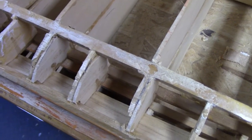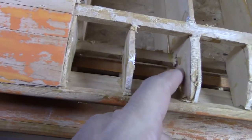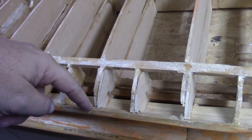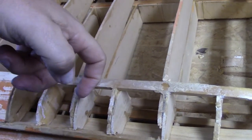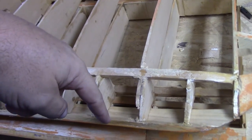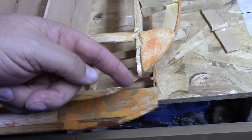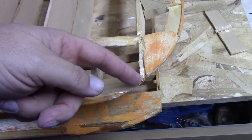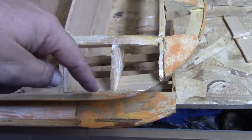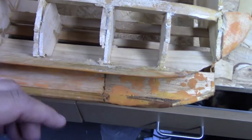So that, first and foremost, is something I'm going to need to work on. I think what happened is he made these pieces wrong, and when he actually cammed them into place to glue, it literally just pushed the leading edge down, because you can see there's no attachment point for the leading edge out to the wingtip rib. So it would be very easy to push this down. So that, I think, is the problem.